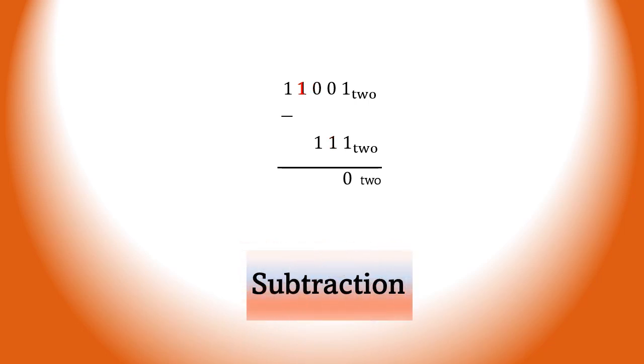So now we can borrow from 1. The 1 will become 0, and the 1 we borrow will become 2. Now we can borrow. This one will become 1, and the 1 we borrow becomes 2. So 2 minus 1, that's 1. And now 1 minus 1, that's 0. And we can bring down the 0 and the 1. So the answer for our example is as such.